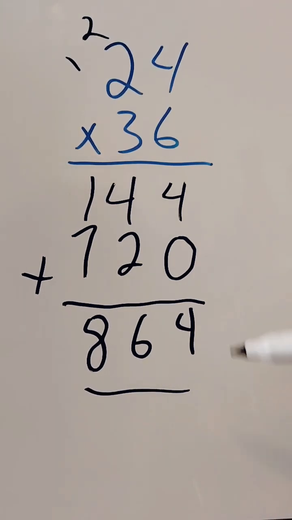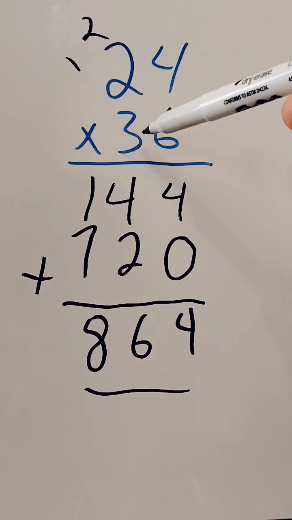And that's all you have to do is just make sure you have your placeholder before you move to the next place over, to the tens place, and do your multiplication and add as usual.